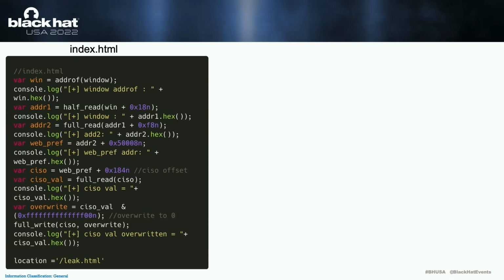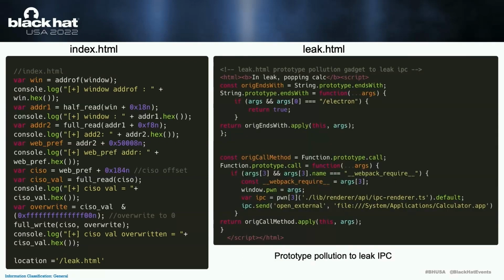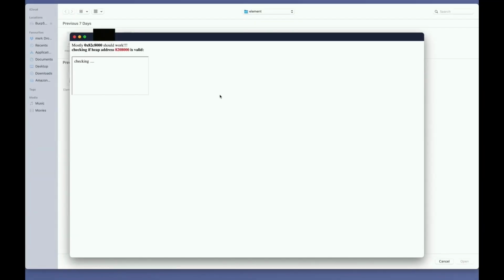Here is our exploit. First of all, we disable context isolation using our V8 exploit. Then we perform a redirection to another web page, which is leak.html. Once this page is reloaded, it will be reloaded with context isolation disabled. So we can perform prototype pollution, which I showed earlier in the previous slide, and get access to the IPC directly. In this way, you can make a call even with the file protocol by bypassing the preload, which was the middleman performing the allow list check. Let's see how the demo would look.